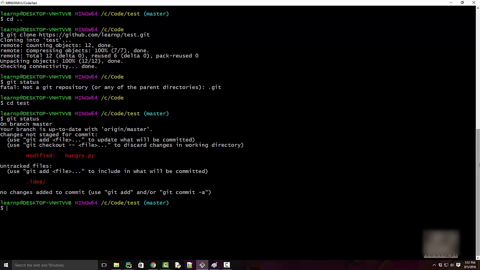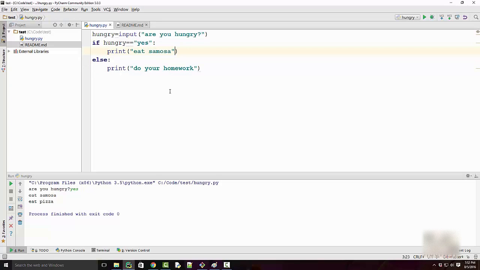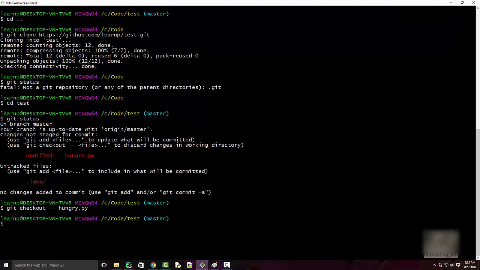So I'm just going to use this git checkout --, my file name is hungry.py. Hit enter. When I do that, my pizza change is gone. All right, now I can easily undo that change by removing that last line, but when you are doing programming in real life, you might have hundreds of lines of code changed. For that, you're not going to manually undo all of those lines, right? It's very cumbersome. So that's why you will use the git checkout -- command.